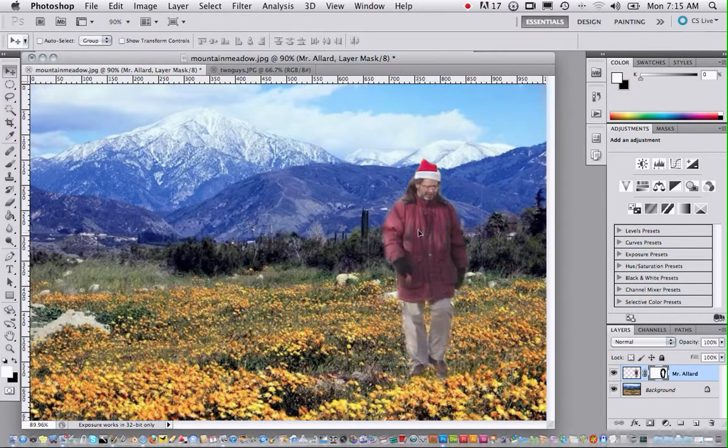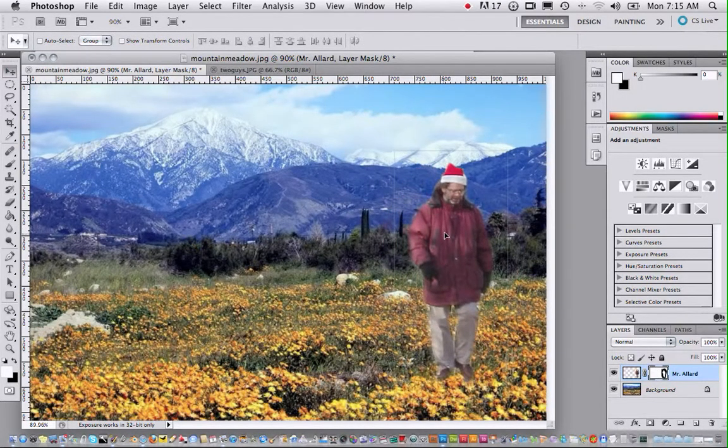Now, the other thing I want to show you, I've moved to the move tool here. I'm going to place him about here. And this actually looks kind of fake because his feet are standing on top of flowers. So what we do is we actually mask over top of his feet to make it look like his feet are going under the flowers. And there we go. So it makes it look like he's actually integrated into the picture. Okay. Now the next step will be to bring Mr. Hurley in, and I'll leave that up to you.